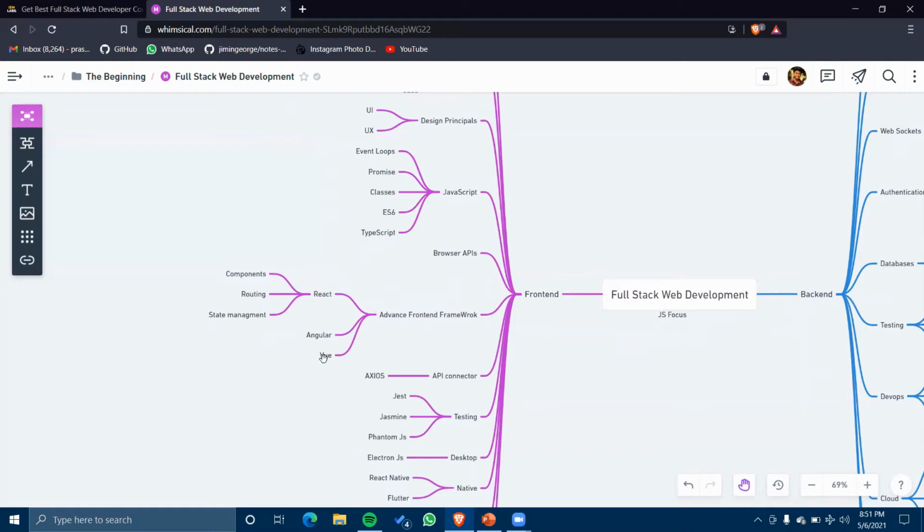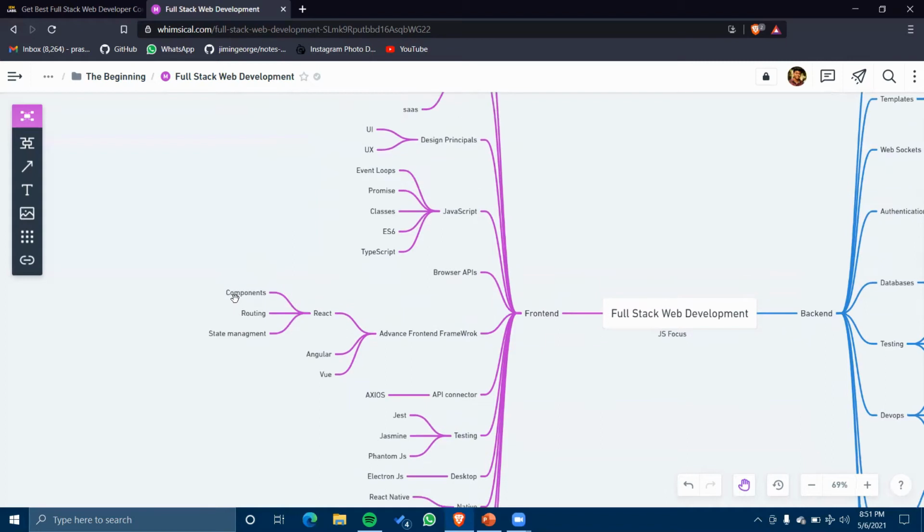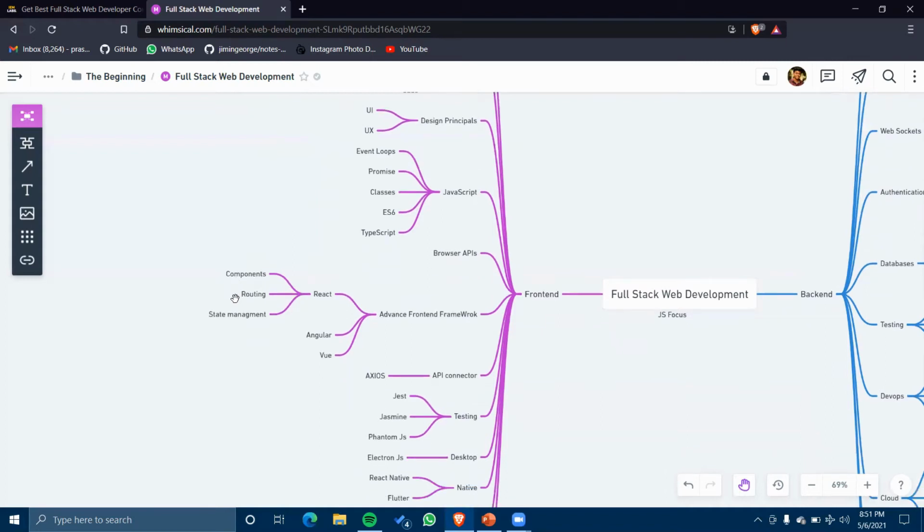But coming to the fundamentals, which one should never skip, are these things: components, routing, and state management. Every framework has these, and one should know these three things of every framework, as they are the most common things of frameworks. So now you'll be asking what are these frameworks? Frameworks are a modern or more powerful version of our JavaScript or CSS principles, which gives us more flexibility and helps us build a new product by writing much less code. So these are the frameworks.